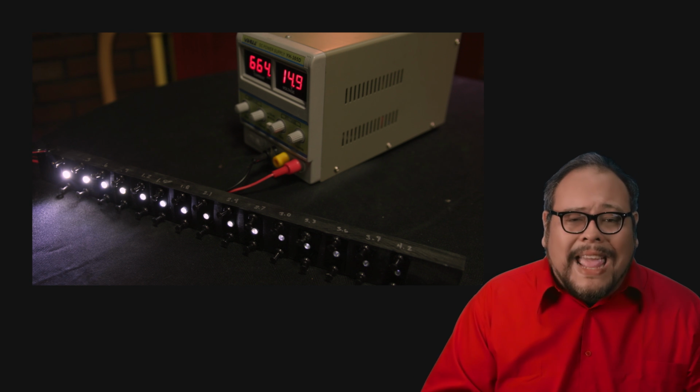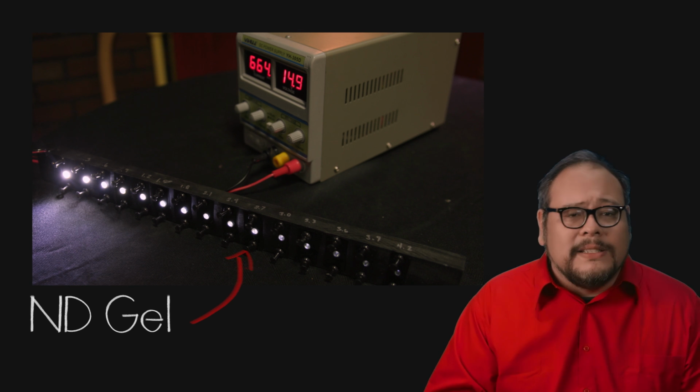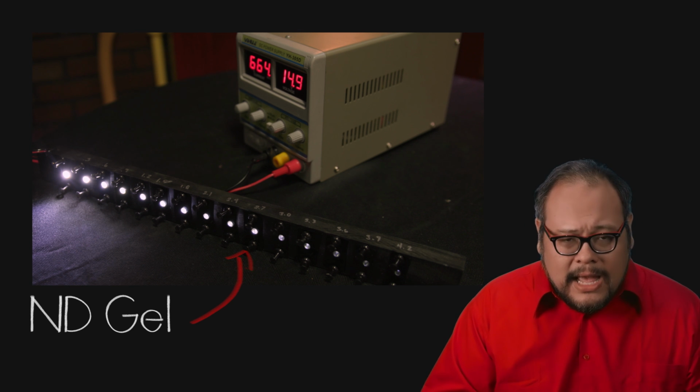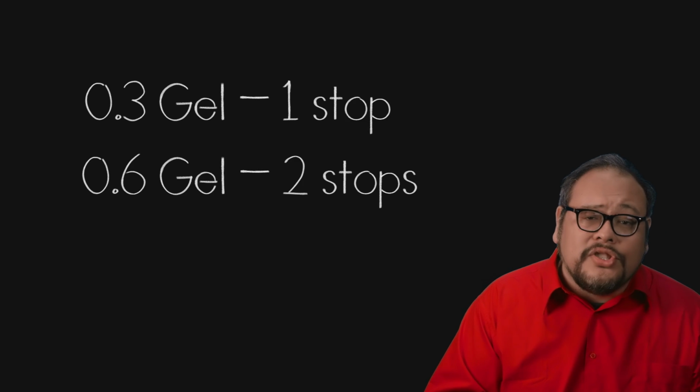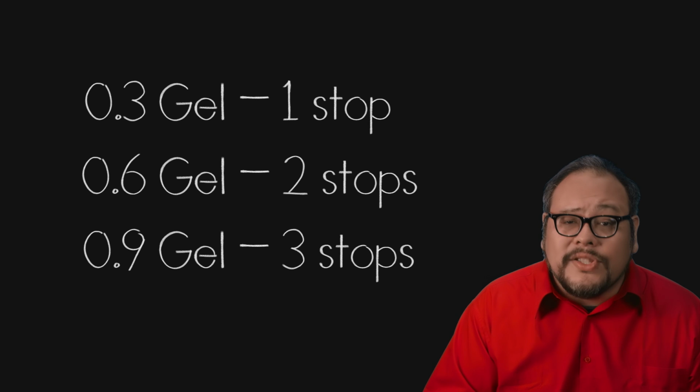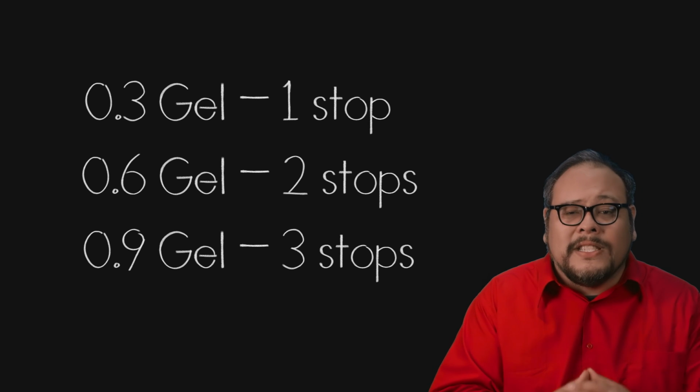There I laid down pieces of ND gel, using push pins to hold the gels in place. I have a 0.3 gel, which is 1 stop light reduction, 0.6 gel, which is 2 stops, and 0.9 gel, which is 3 stops. Layering them, I built a system so that each light in the system is 1 stop darker than the one immediately next to it. Using a light meter in spot metering mode, I took as best a raw reading as I could from each light, ranging from about 110,000 candelas per meter squared on the high side down to just 7.5.